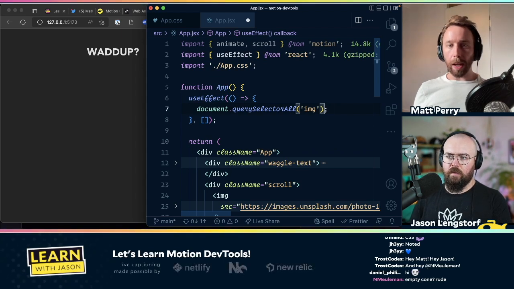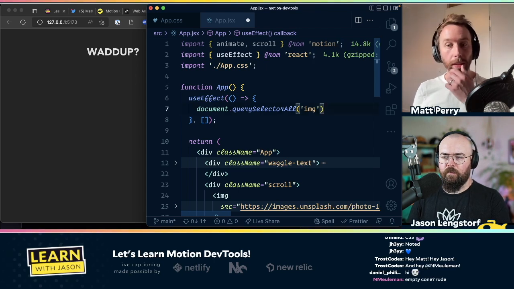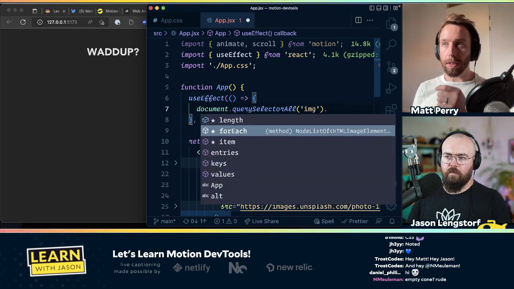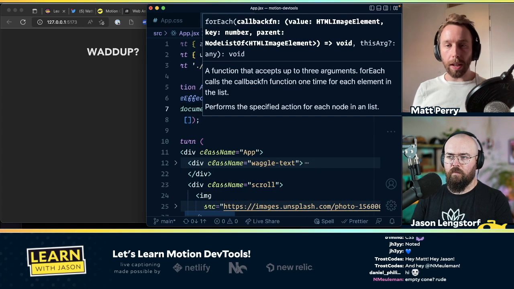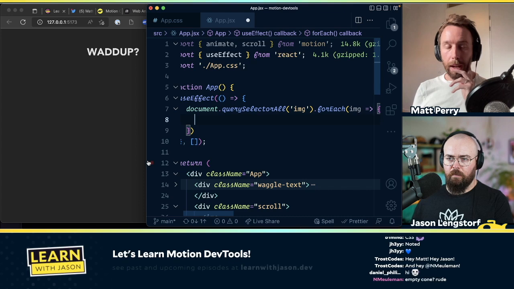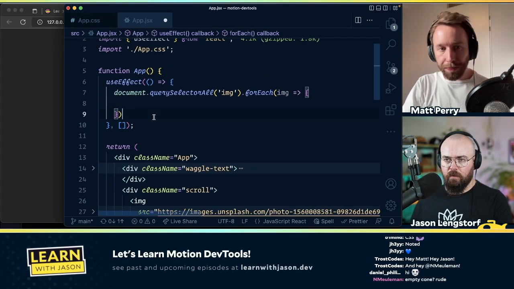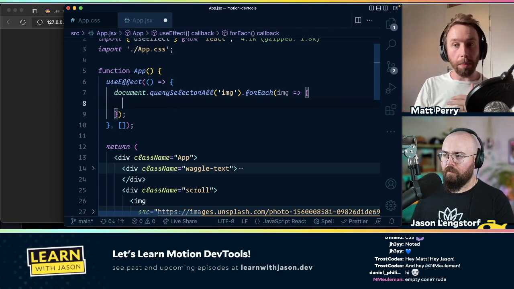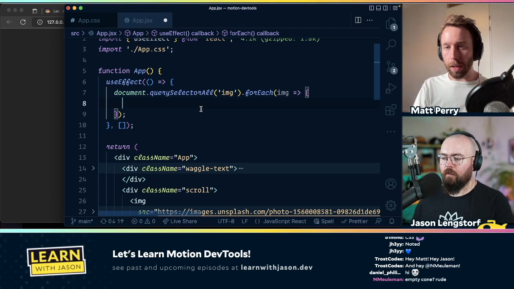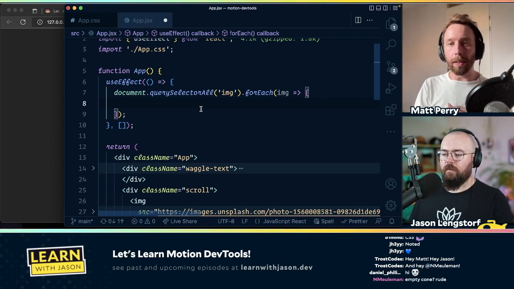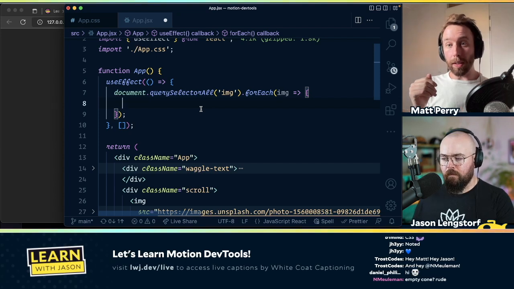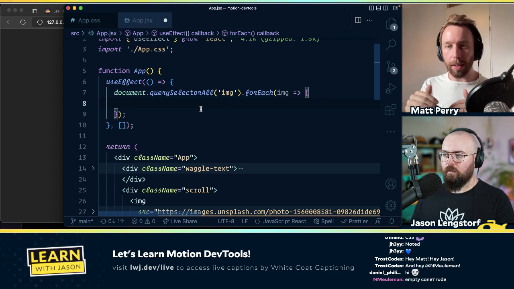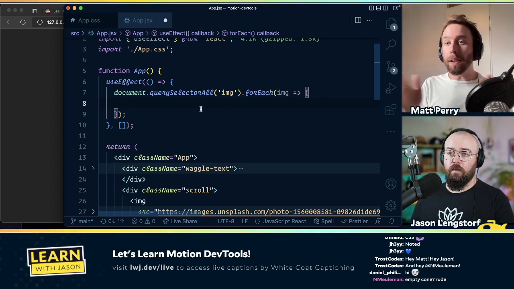And now we want to iterate over that, because we want to do this once for every image. So for each image. This thing is killing me right now. The scroll function can basically accept either a Motion One animation or any function. So what we're about to do, we can do for Motion One's animations, but we can also do for other things, or I had it scrubbing a video the other day. Nice. So anything you can plug a 0 to 1 into, basically, we can use this for.